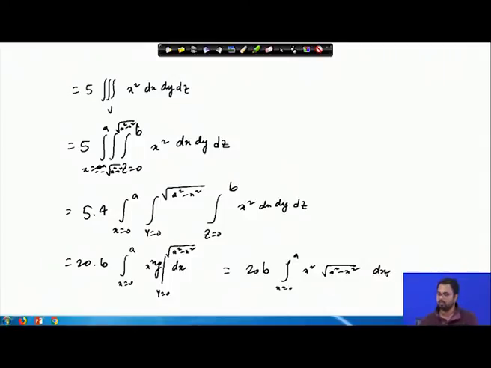Now we have to evaluate this integral. Evaluating this integral is not complicated. You just have to substitute x equals a sin theta, and then convert the whole thing into polar coordinates, and then you will be able to evaluate this integral. It is just slightly lengthy, so I am leaving this task up to the students. I am pretty sure you can do that, and finally, the answer would be 5 by 4 pi a to the power 4 b. So this will be the answer.